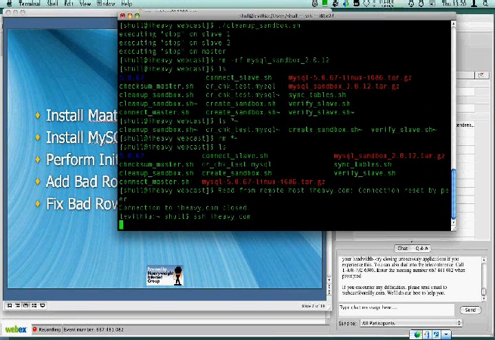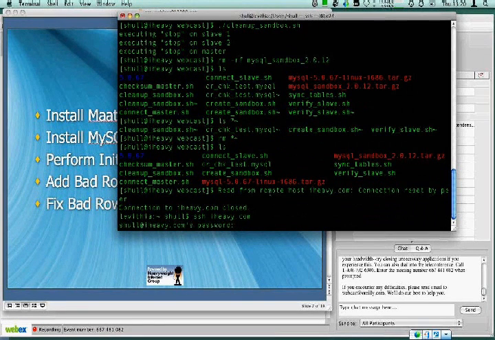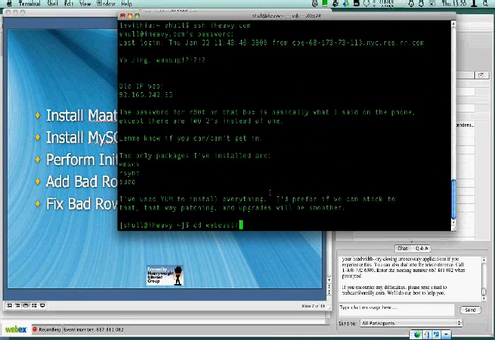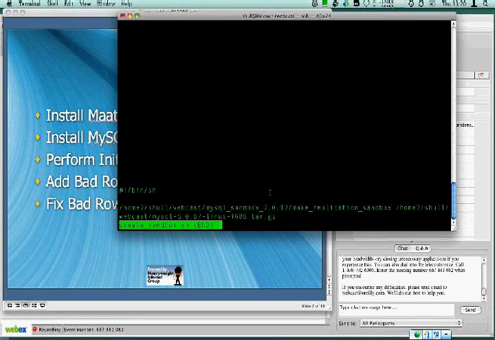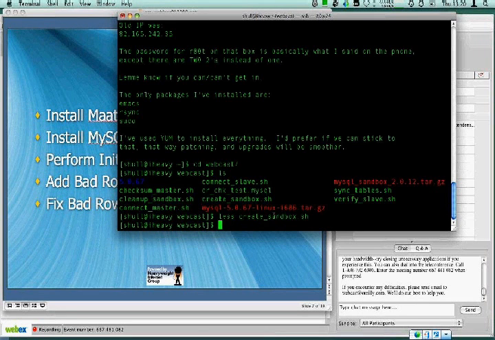Okay, so create sandbox is the first step. What's it going to do? It's going to run this command, make replication sandbox. And it takes as an argument a MySQL binary tarball. The reason why is it's installing all this in a user's account, so it's not a privileged account. So the easiest way to install it is that way. There is also a way to install it.